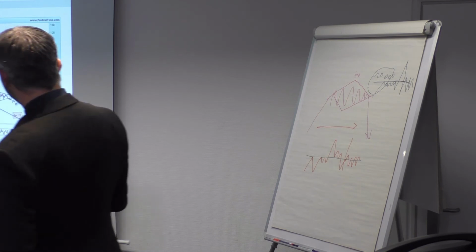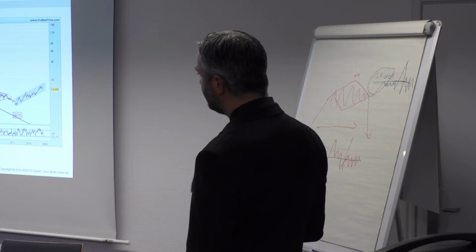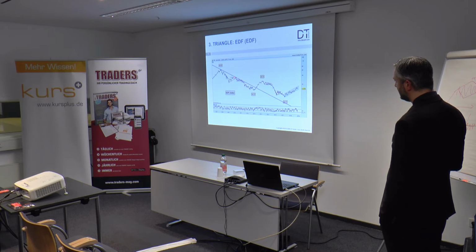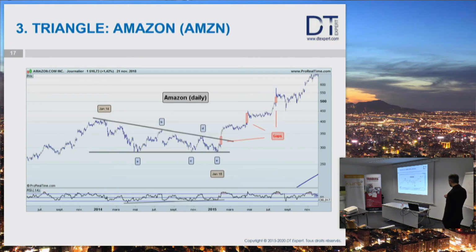Okay, now I will go a little bit faster. We have 5 minutes left. Here you find triangles on EDF. EDF in France is like RWE or EON in Germany. You go down here, you have a triangle pattern, and then you go down after. And if you enter another cycle here, you have a downside move, triangle, downside move, triangle, downside move. Here again, downside move, triangle, downside, triangle. I'm sorry, we have 5 minutes, so let's look at this triangle, which is more accurate.